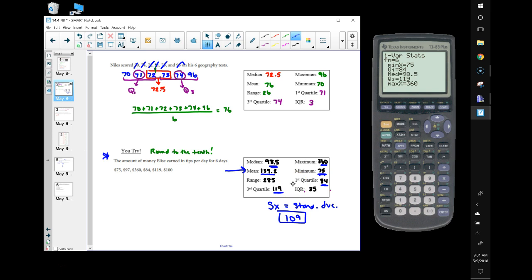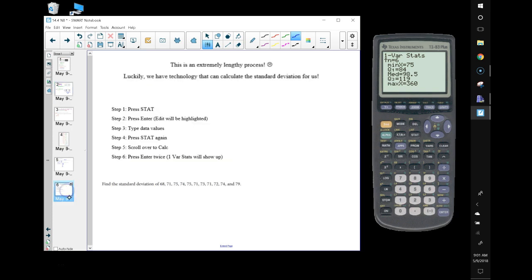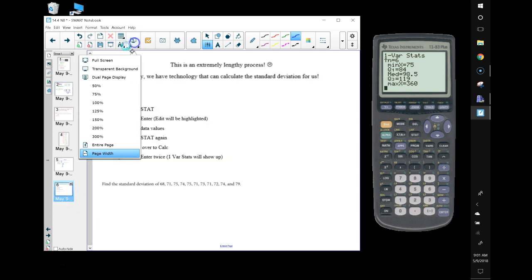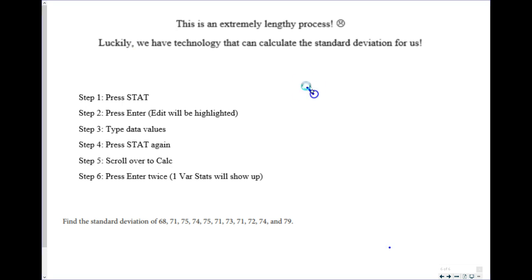Now you might be mad at me right now, but I think it's really important that you understand where these 5 points come from and where standard deviation comes from. Okay, so I'm going to go ahead and put a little bit of help in here for you to help you remember what these things are. So when you get x with a hat on it, that's your mean value. When you see Sx, that's your standard deviation. And it gives you that 5-point summary if you scroll down.